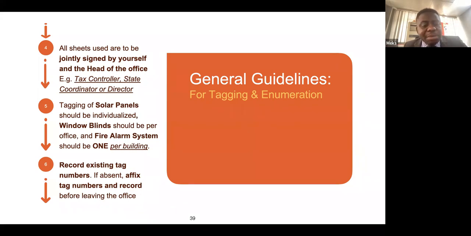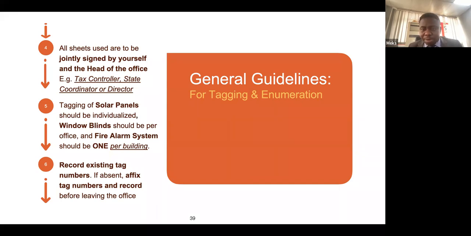And then for fire alarm system, like I mentioned, they are all one, except for the control panel, where the control panel is. If there are stabilizers connected to the control panel, the stabilizer is a separate item. But the control panel that connects all the fire alarm system is what you're going to tag, and that covers all the fire alarm system.